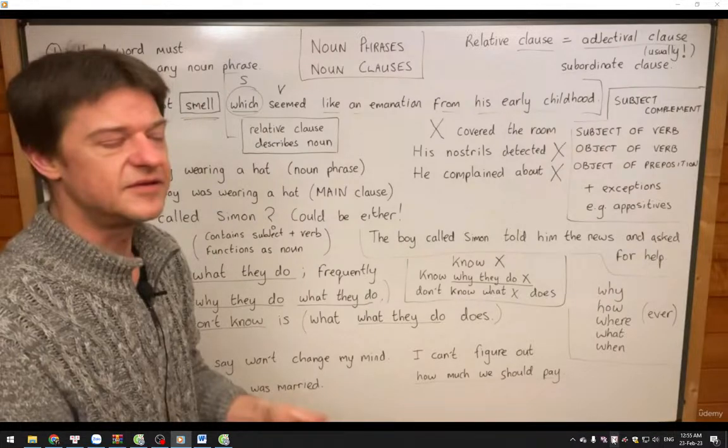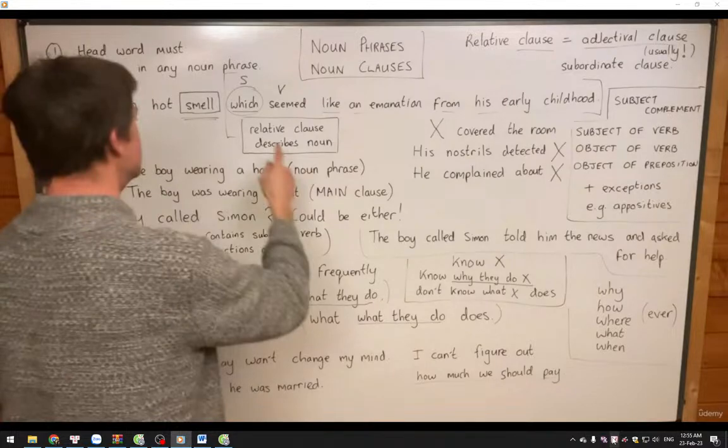However, and this is really important, and it's a big however, I want you to understand that this relative clause is lower down the hierarchy than smell. Why is it lower? Because it describes the smell. The smell doesn't describe it, it describes the smell. And so this is the head word, guys. Every other word is lower down the hierarchy than smell, and that means that that is a noun phrase.